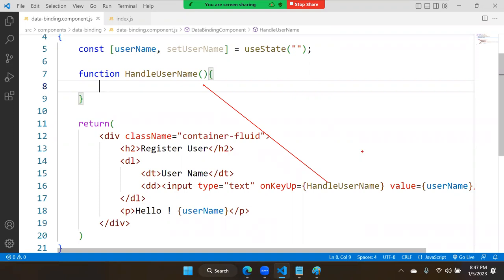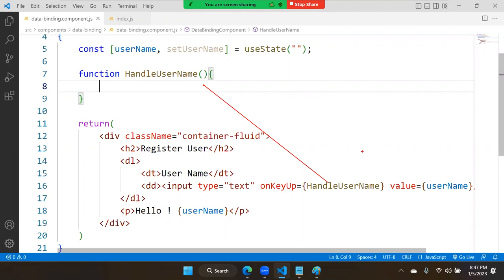Every event has two arguments: one is this, another one is event. This sends information about the object and the event sends information about the event.